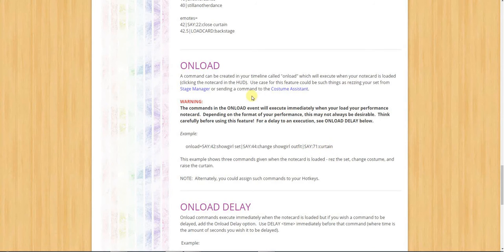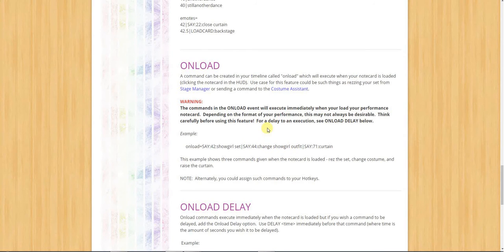Now you have to be very careful if you use this, because if you are backstage and most dancers are in a show with other dancers and they have to wait for their turn, you don't want to res your set on top of somebody who's out on stage already. Or if one of the dancers out on stage is in your set and she or he is wearing a costume assistant that is going to be working with your set, as soon as you load the card, the poor person out on the stage would change outfit.